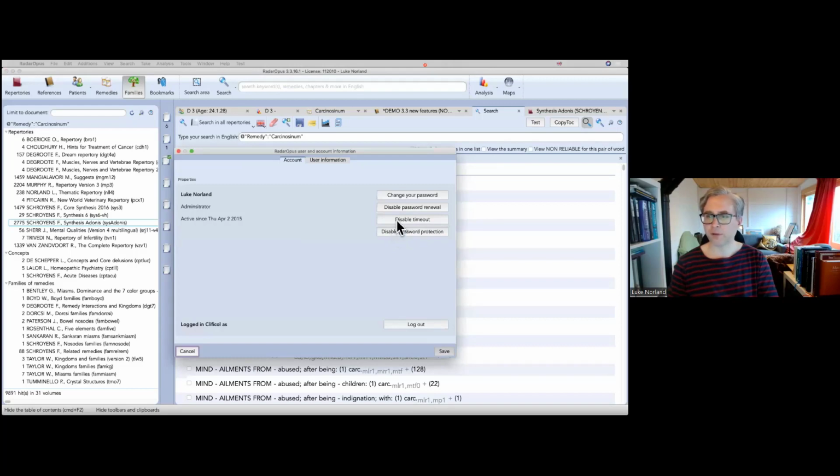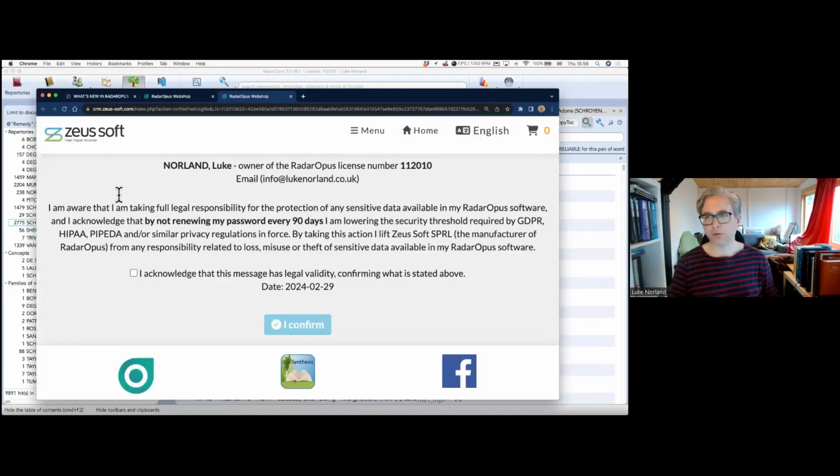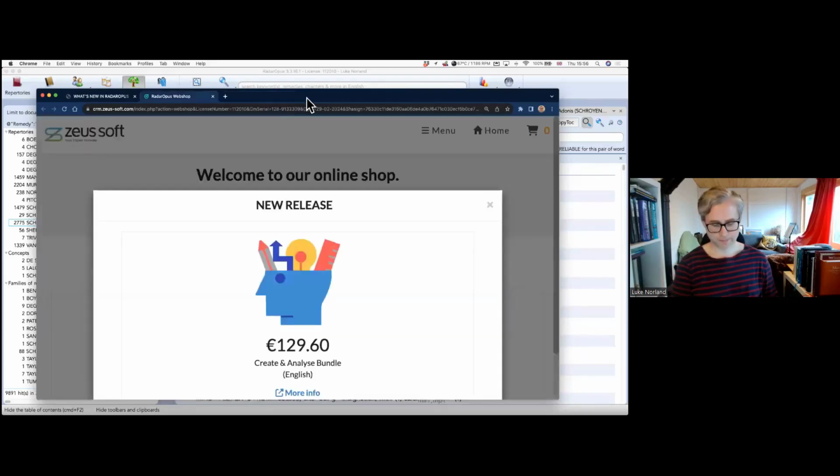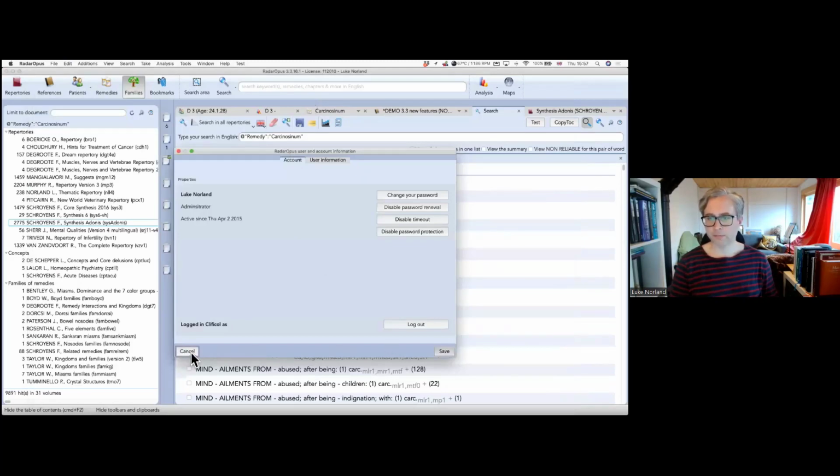And if you choose any of those things, like if I chose that one, it'll open the CRM and you have to acknowledge that you are basically stating that you lift Usoft from any responsibility if you lose your data and someone makes an action against you. Okay, so that's how you do it. Tools, user accounts. That's it.